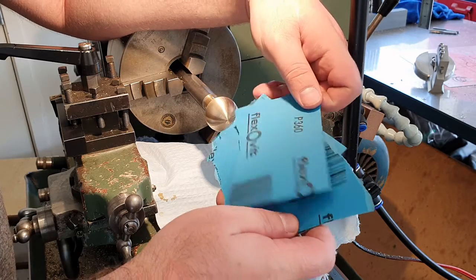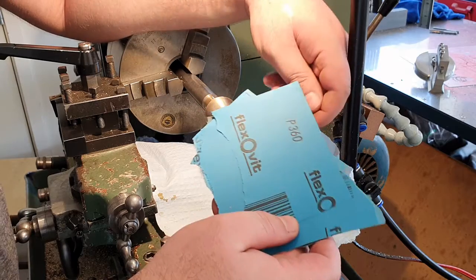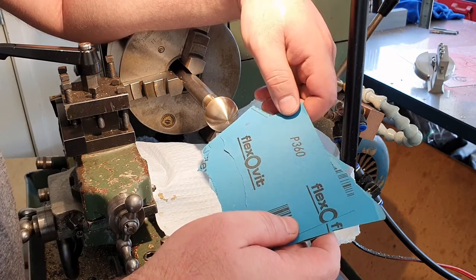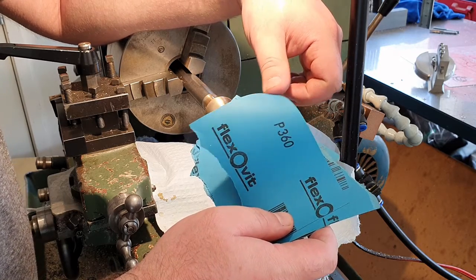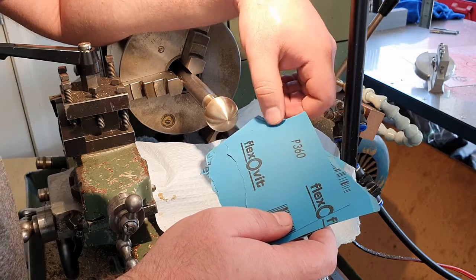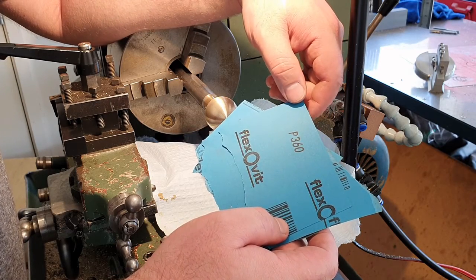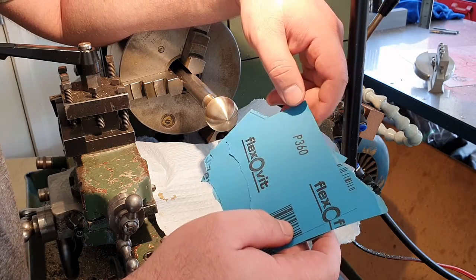It's wet and dry because the glue they use to stick the abrasive to the backing is waterproof glue, and the paper is somewhat water resistant as well. We're not terribly stressed about it being wet and dry paper. You can use other materials, but this generally tends to work pretty good with most metals on lathes when doing polishing, and it's readily available, so it's a nice way to go.